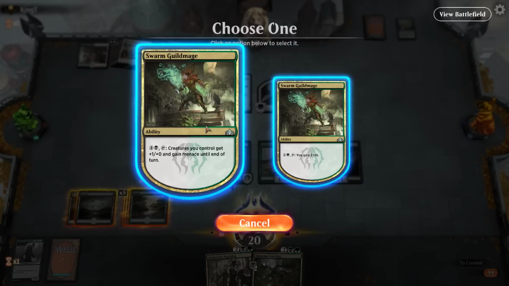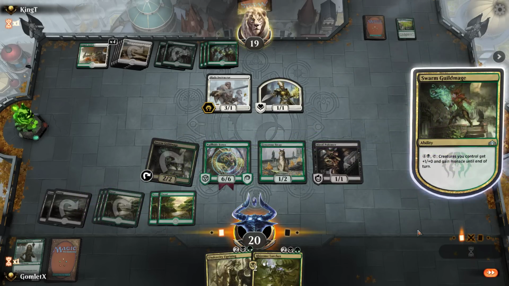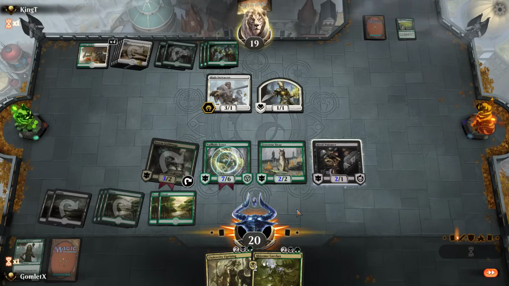I think it's Menace time. Now, Menace doesn't actually help that much. Probably just play Rhizome Lurcher. Whatever, I already gave stuff Menace. Let's go for it.